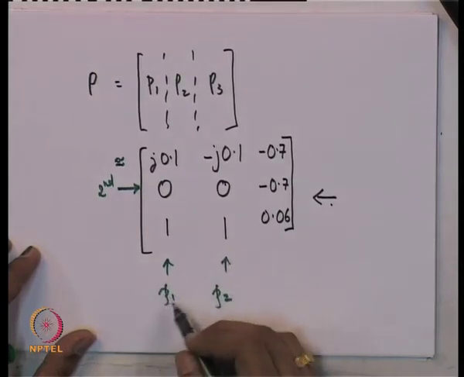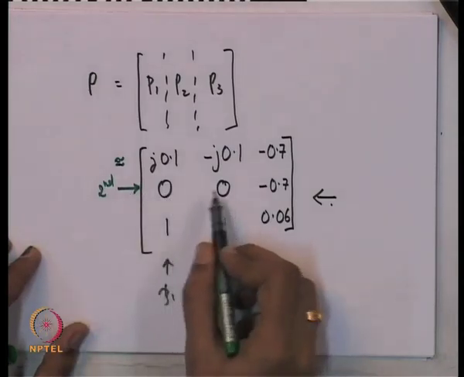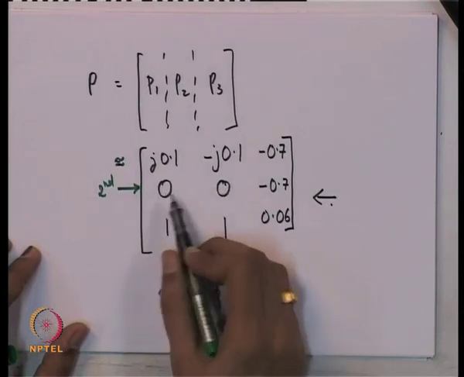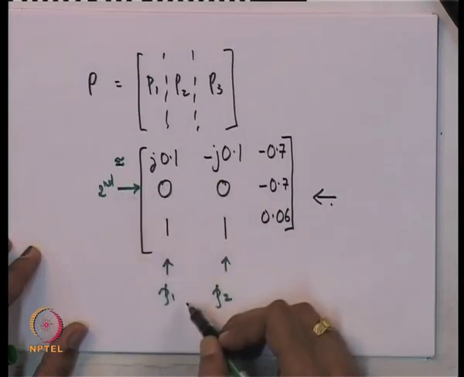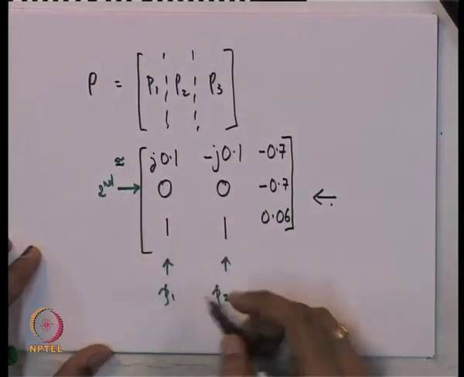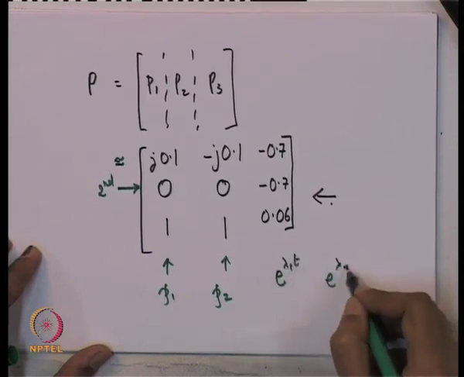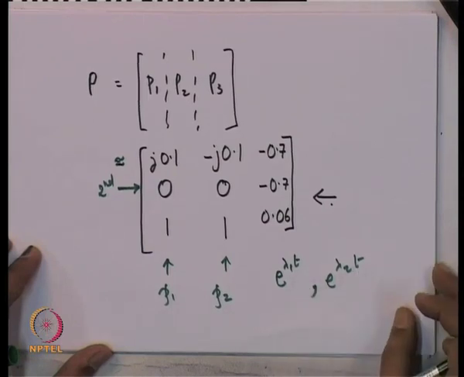These correspond to the first and second eigenvalues, which are in fact the complex pair. The second state has practically zero observability. These were of course rounded off, but we saw that they were almost zero. So, you will not observe terms corresponding to e raised to lambda 1 and lambda 2 t in the response.